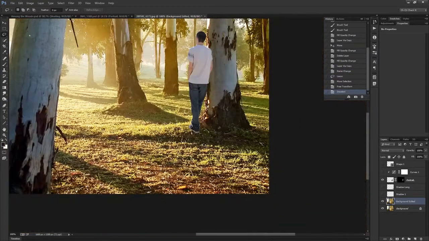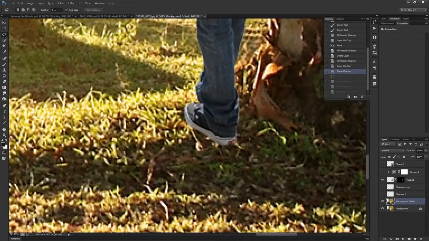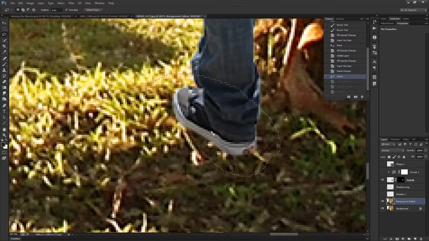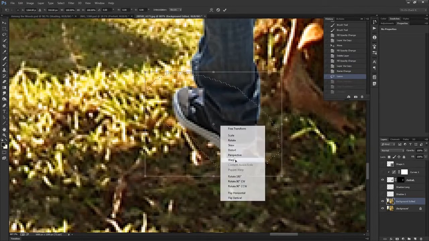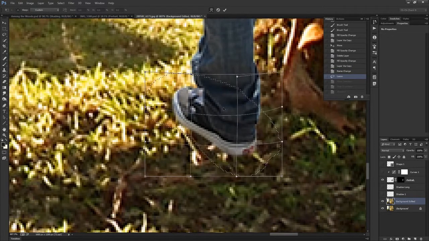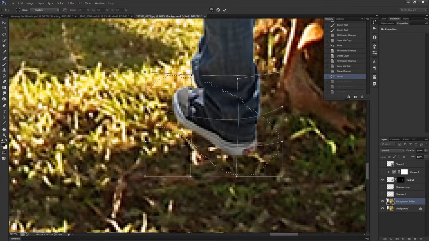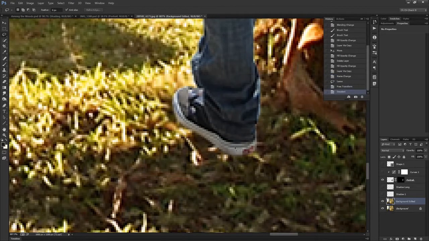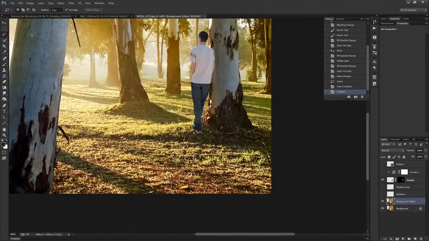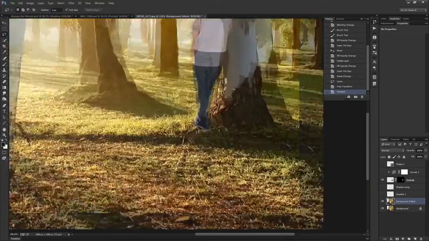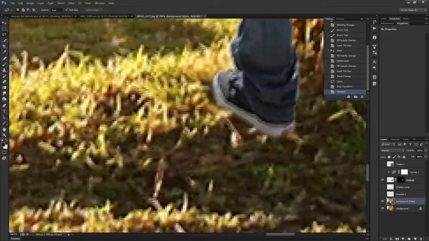So it's a little choppy, but I think I might have actually edited it a little bit too much. So let's try this again. Warp it. This time let's make it a little more subtle and just bring down the middle here, and just leave it at that. I think that looks a little bit better than it was before. Okay, so that's definitely a little bit better.